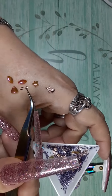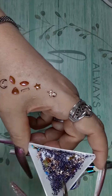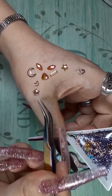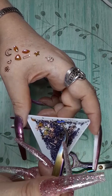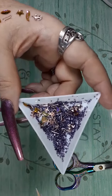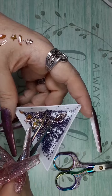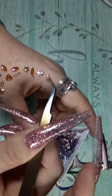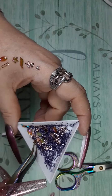Got your little roses, you got your bars. Got a moon. Here's a little heart. Here's a little posy. Oh, look at that little flower. Okay, here's a different shape. It's one of them squigglies. And then we got a bunch of these little purpley flecks. Huh. Well, that, I like it. Ooh. Get little stars. Here's a bigger star.